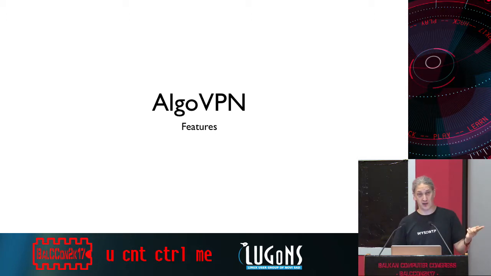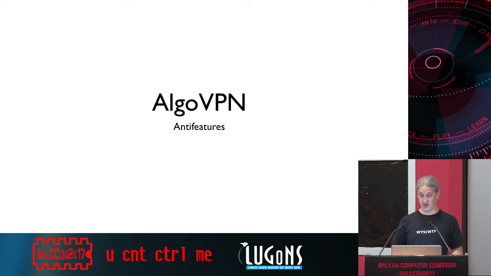It can create installation profiles for Macs and iOS, so all the config is in a file that you put on the client. It provides all the helper scripts you need to add and remove user accounts. So if you want new users to use your own VPN server because you share it, there are scripts to just add new users or kick out other ones you don't like anymore. It can even be used as an HTTP proxy to do ad blocking for you. I personally would not use that. Just get a good ad blocker in your browser and do it there. So I'll ignore that one. And it's based on StrongSwan, which is an open source, BSD licensed implementation of IPsec and IKEv2.